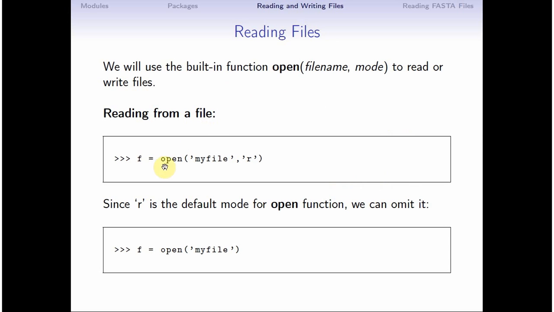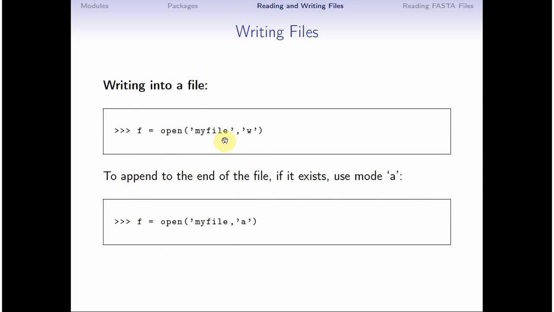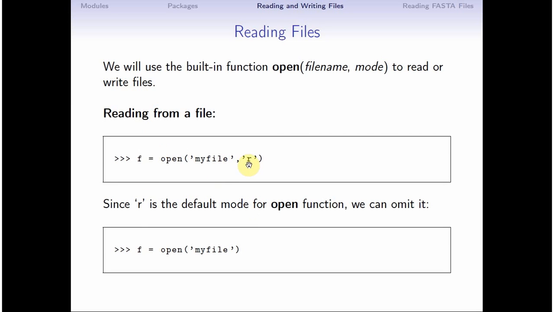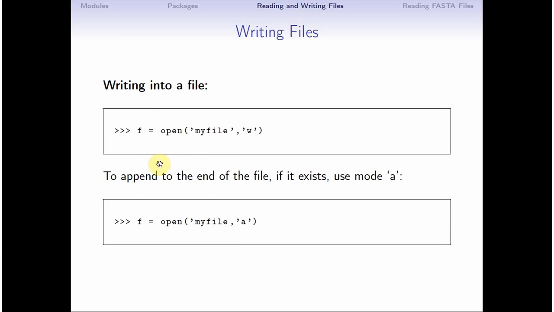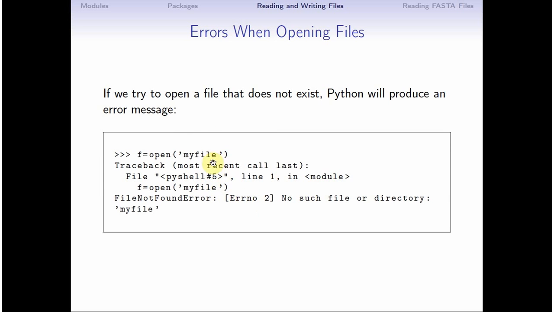So to read the file, the last one, the extension, this additional argument will tell you what to do. Later we're going to see more on how to write and append. To read is comma R. F is the file name I save, I can write anything. Open bracket, open inverted comma, my file, close, comma R. By default, R is the default mode, so actually you can omit this. If you want to write a file, it's W. If you want to append, which means at the end of the file add something, comma A. Later we'll look at examples.